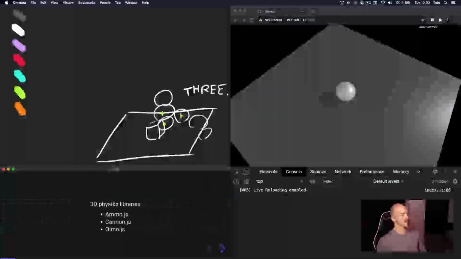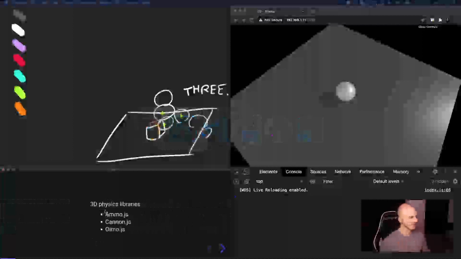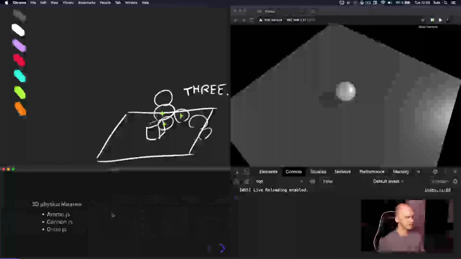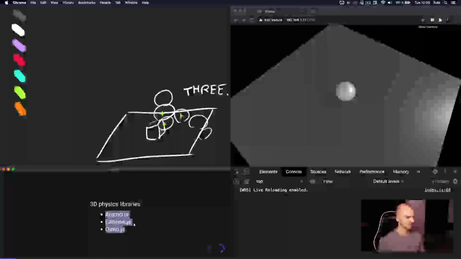Okay, cool. We have many physics libraries. We have access to Ammo.js. So this one is pretty famous. We have Cannon.js. We have Oimo.js, very great. And we have many others. These three, I think, are the most popular ones. We're going to choose one among them. I won't tell you exactly the difference between those. We will talk about those two, but in the lesson, if you scroll down, you will have all the details. All right, I put all the links and all the differences between each one of those. So you can choose yours.